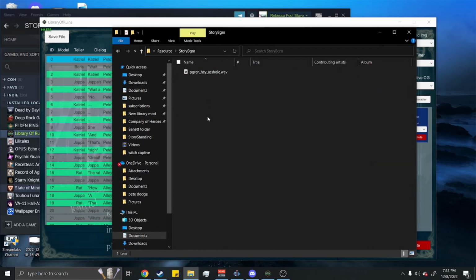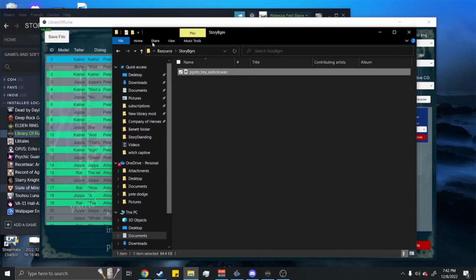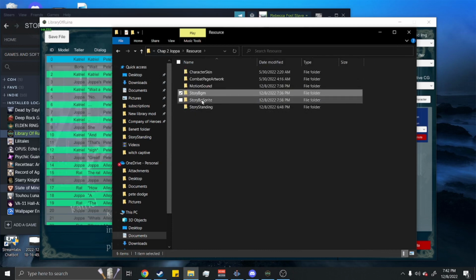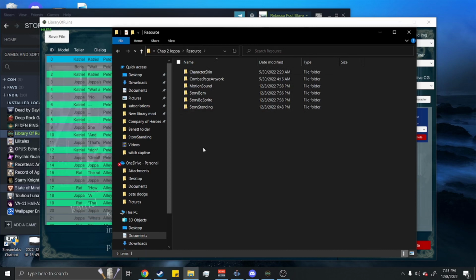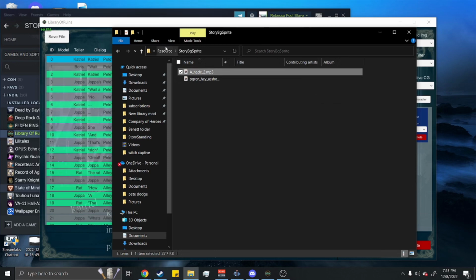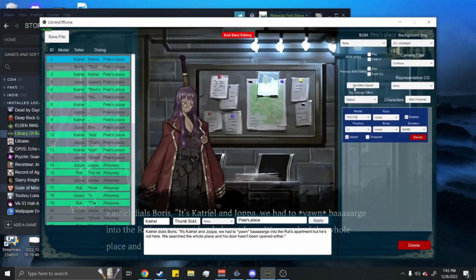Now here's the thing. Also, if it doesn't appear, you might need to have underscores and spaces. Maybe the game just needs that. I don't know. But here's the thing. I have tried to add custom sound effects. I've tried sprite. I've tried sound. I know it can't be any of these two because these are skins and page artwork. This is for images. Just for images. So I do not know how to add custom sound effects. I've tried an MP3, I've tried a WAV, I've tried both. It just doesn't seem to work.